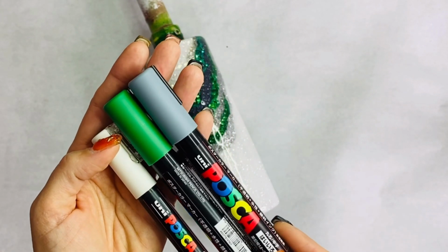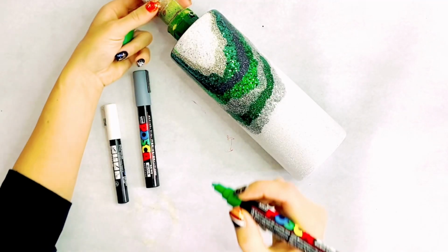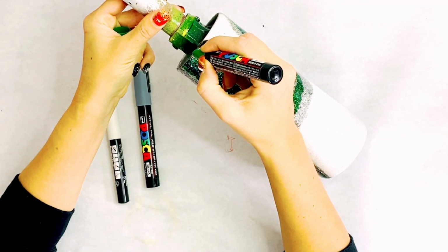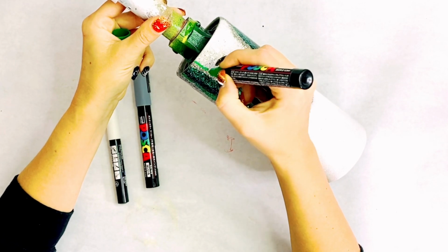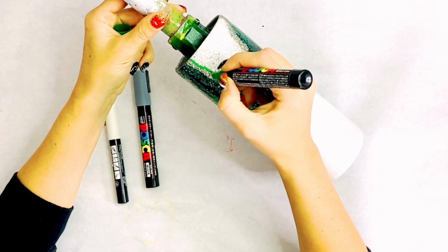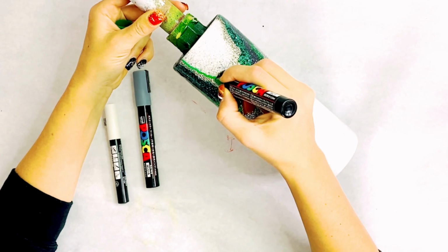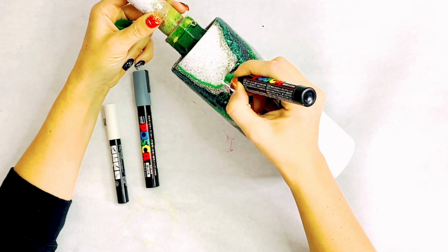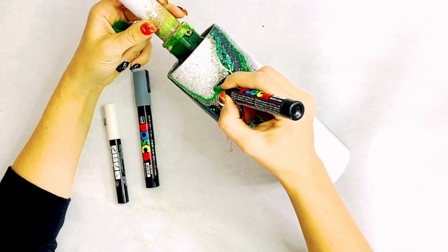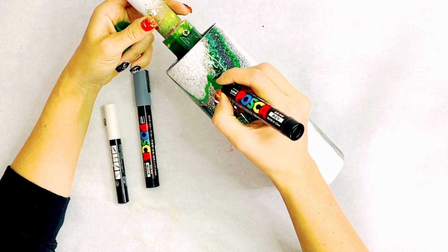And I used a green, white, and a gray, and this is totally personal preference on what colors to use. I kind of like mixing it up and using multiple colors, but if you just wanted to use white, that's perfectly fine. Just use green or use a different color, that's great too. But as you can see here, I just kind of go in and with a rough hand, by rough hand I mean kind of a shaky hand, I draw out the lines in between the glitter.